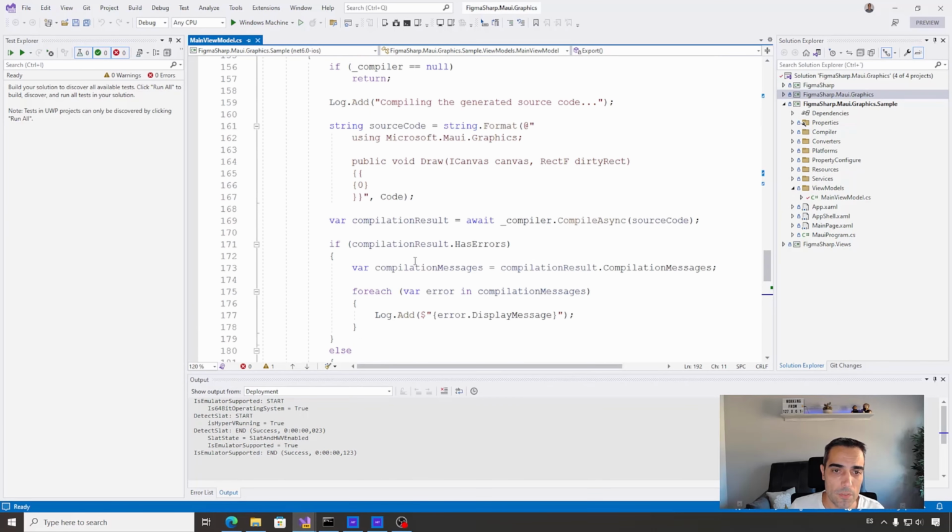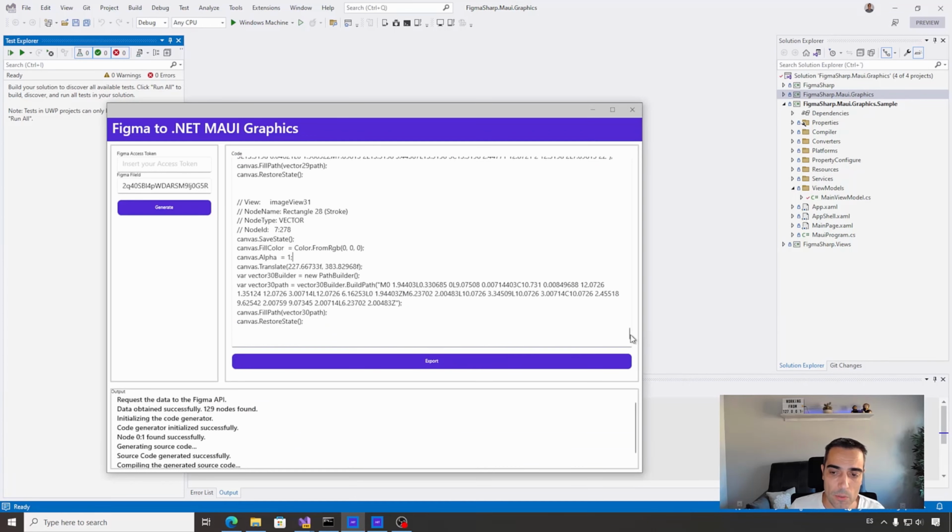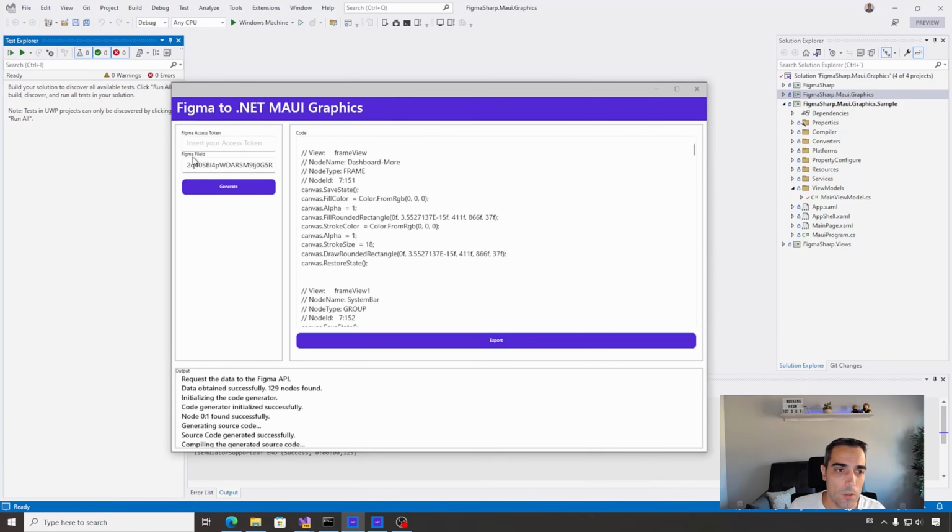This is the project for Figma Maui Graphics, and I have the tool here. Mostly you need to put the Figma access token. It's something that you can get easily by accessing the Figma developer documentation, and you can get it with a few steps in a few minutes.